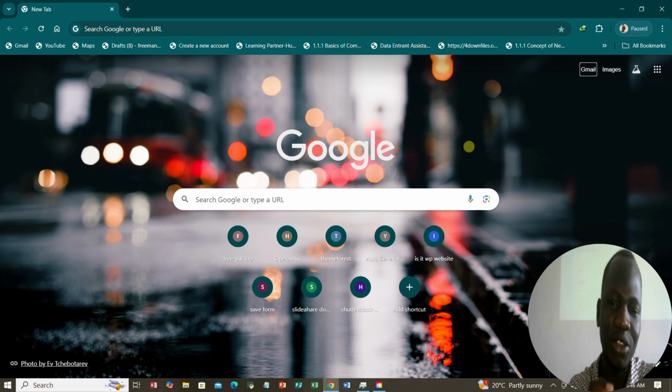The first thing you need is a Google account. I repeat, a Google account is just like having Gmail. When you have it, it is going to be simple. When you have it, please make sure you log in to your account. Then when you log in, this is what you are going to do.